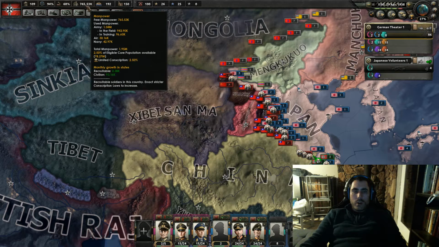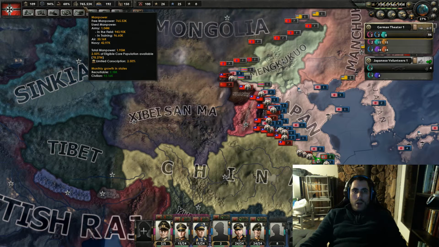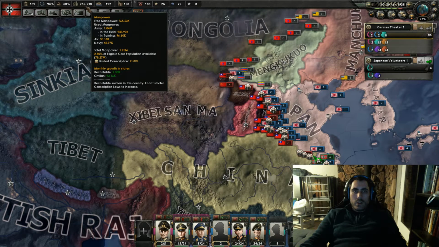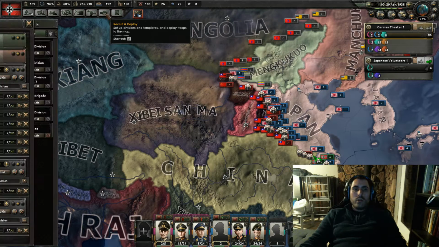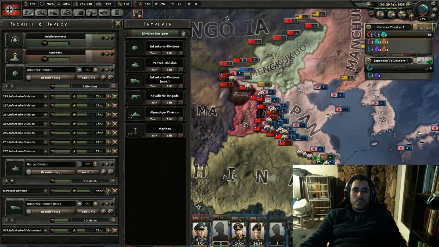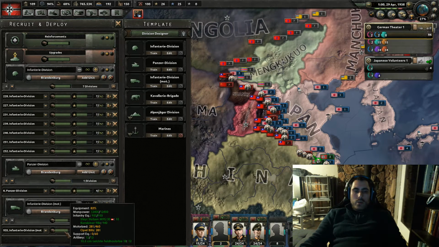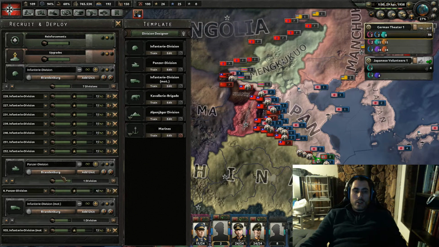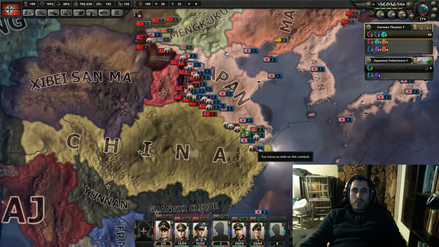Still building up our army. Next political power will probably finally increase manpower. It'll make training go a little bit slower, but production's almost where we want it, so we can double the production of light tank panzer divisions and the infantry divisions. So hopefully that can happen soon.